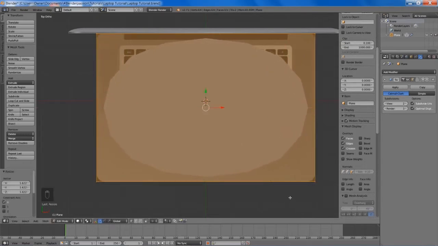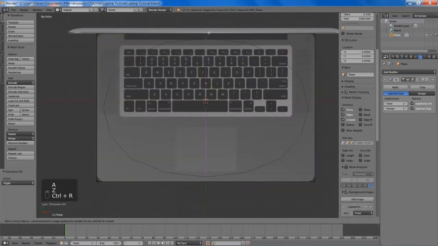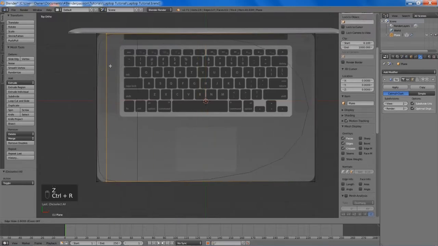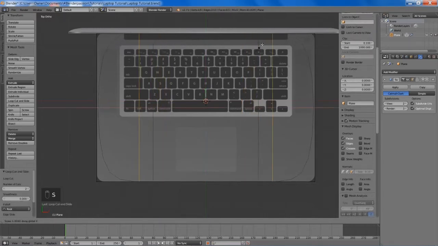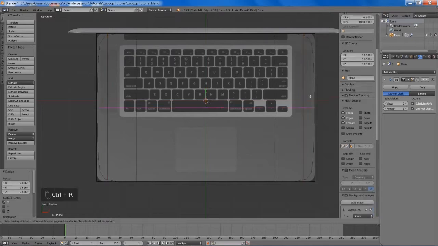So now we're going to start adding in our edge loops. And if we do 2 at a time and then scale along the x-axis, we get a more symmetrical look. And we'll do the same for the y-axis here.